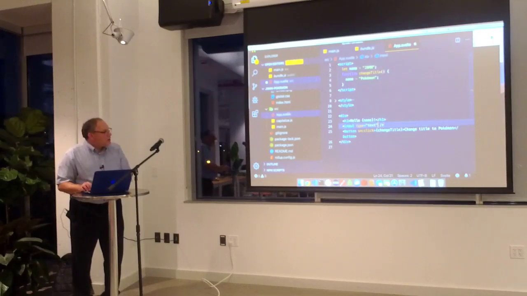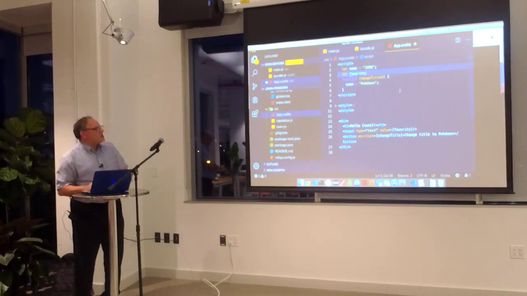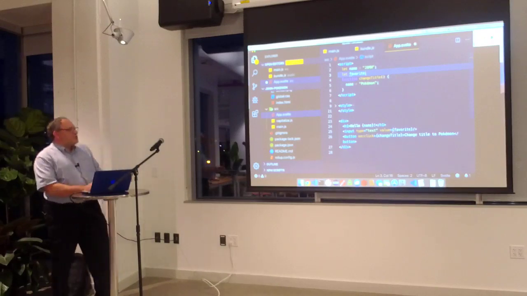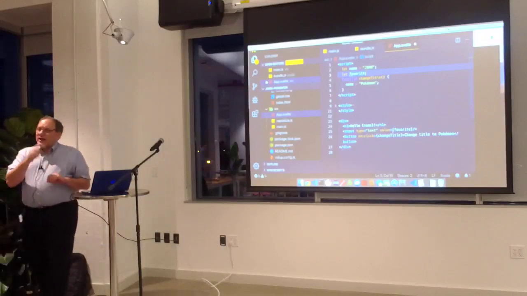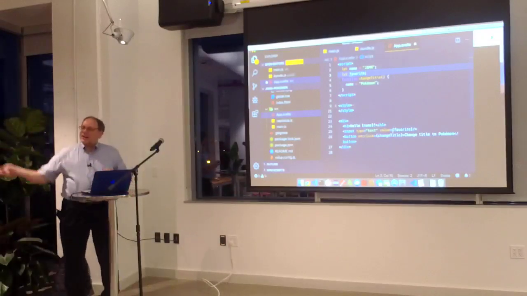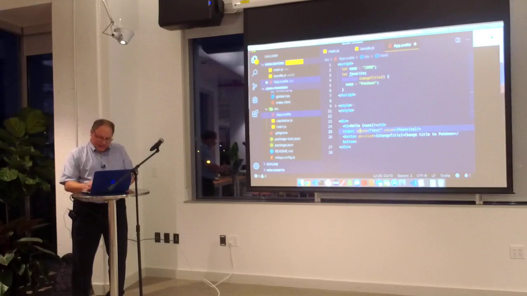And we're going to go ahead and bind a variable. Let's call this variable favorite, and I'm not going to actually assign it a value just yet. And you know what I would love to do is I would love to make it so that I can type my favorite Pokémon into that input box and have that become the title of this page. So let's see. To do that, I need a function chooseFavorite.